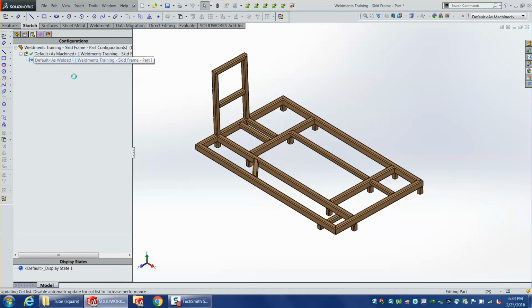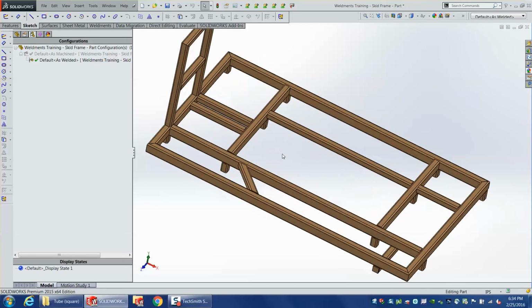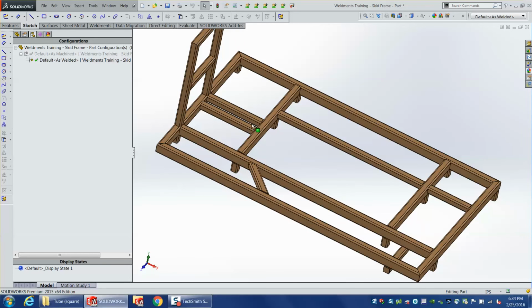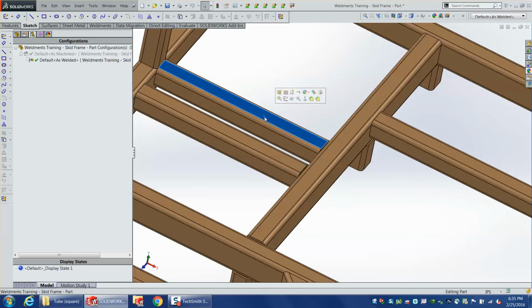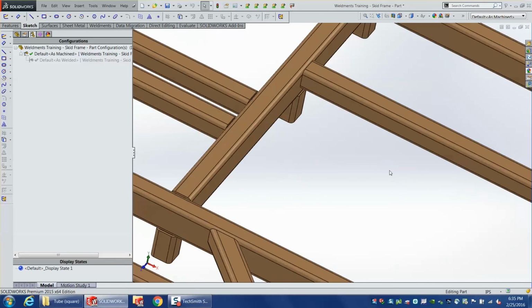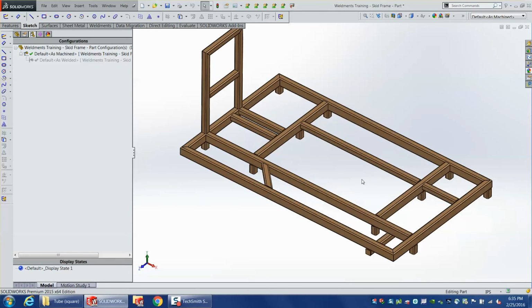So you can have all contained in the one part file, the weldment before I drill holes in it, so I know that just because I drill a hole in this tube after the fact, it's not really different than this tube. And so if I use the as welded and the as machined configurations, that would be taken care of. Keep in mind your cut list is always driven from the as welded.